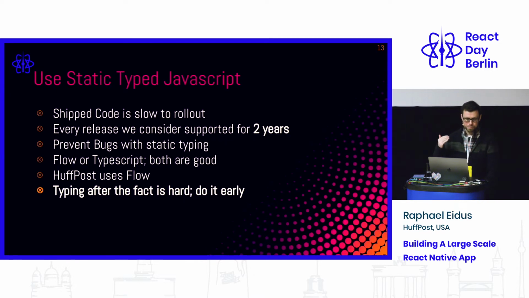So you can prevent a lot of bugs with static typing. It helps you a lot. It also just, as someone who fought against it for a while, now that I've been using it, I like what it does to my editor, turning it into an IDE and being able to see code hinting. Typing after the fact is hard to do. So if you have the chance to start sooner rather than later, start. But don't let that deter you. If you've started a project and gotten pretty far, there are benefits to gain from adding typing.